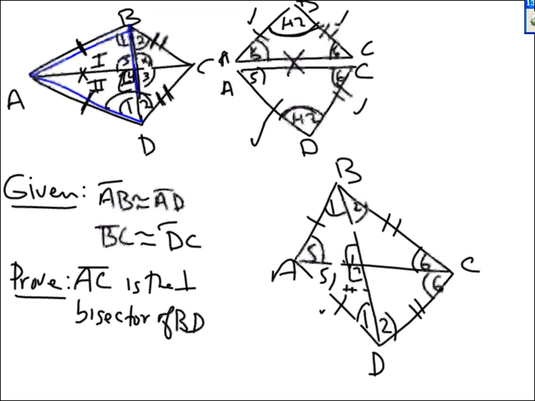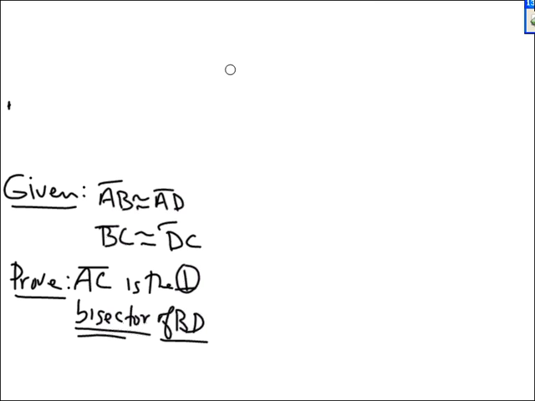I want to show that AC bisected. Already showed that it's perpendicular to BD, but it bisects BD. That is, I want to show, guess this was E. I want to show that BE and DE are the same lengths, but they're corresponding. We know that triangle 1 and triangle 2 are congruent. Well, opposite angle 5 is BE, and opposite angle 5 is DE. In fact, BE and ED are congruent. Now, in terms of writing that off, that's just going to take too long. But what I will do is go over it again. Don't have a problem going over it yet again.